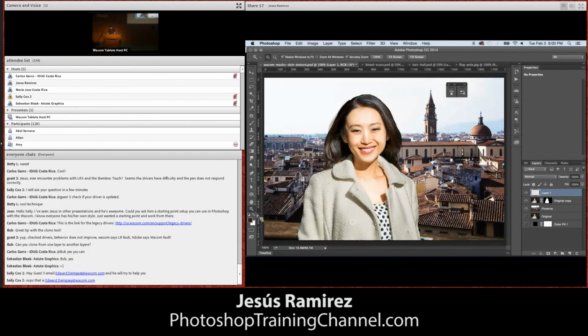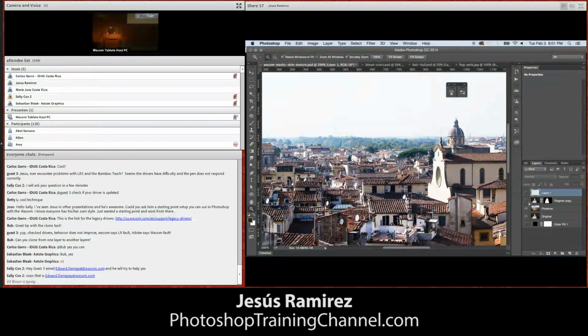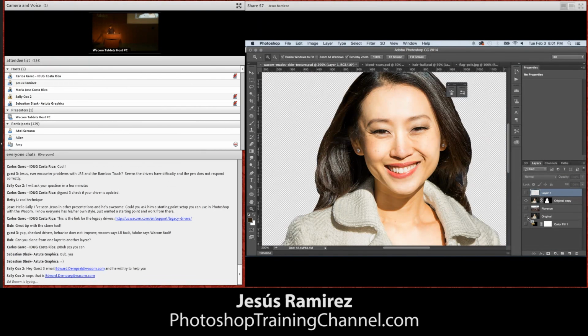So I'm going to zoom out so you can sort of see how painting those strands of hair makes it more realistic, because if you actually try to mask her out using one of many techniques, it's going to be really difficult. Her hair is black, the background's dark, there's so many stray hairs, so it's a lot easier to just make a mask, get rid of all the stray hairs, and paint them in later using colors that are found next to her hair, and then just follow the flow of her hair, just paint those in. It's a whole lot easier.